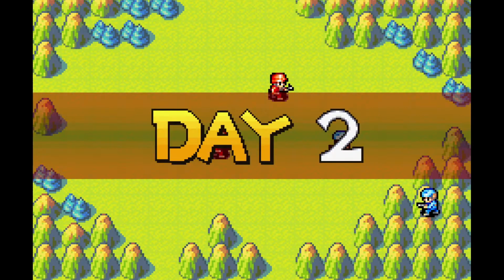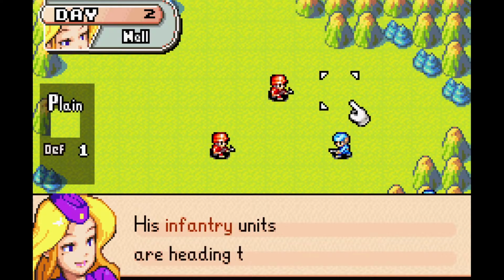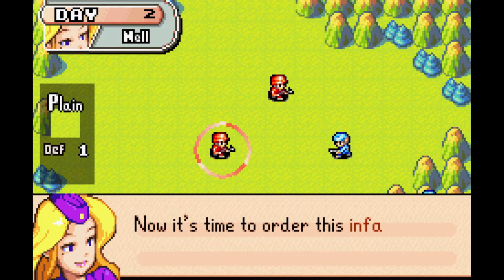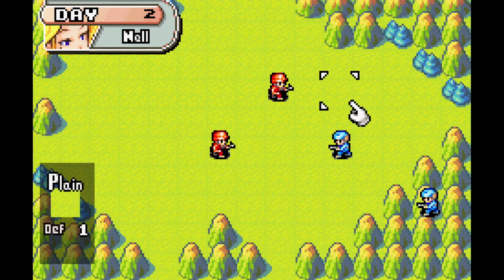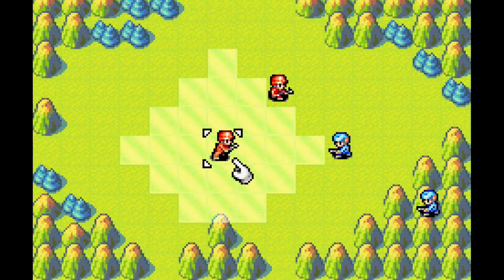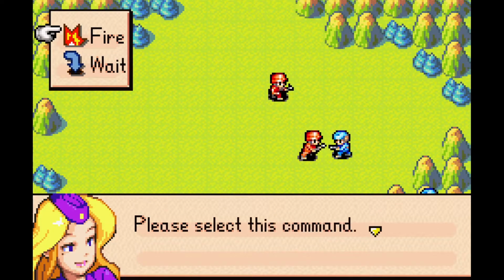I guess moving around the mountains takes a lot of energy. It looks like Olaf has noticed our arrival. His infantry units are heading this way. Stay calm. If we proceed with caution, we'll be fine. Especially since I outgunned that one 2-to-1. Now it's time to order this infantry unit to fire on the enemy. Please select this unit. Okay. Infantry units must be next to the enemy to fire on them. Move your unit here. You got it. You see the fire command on the menu? Please select this command.